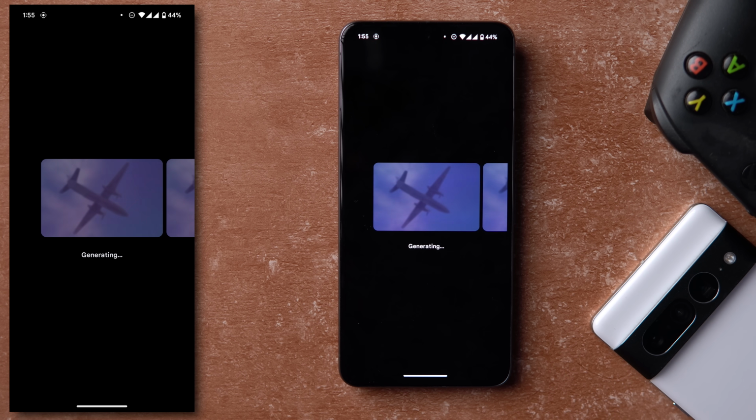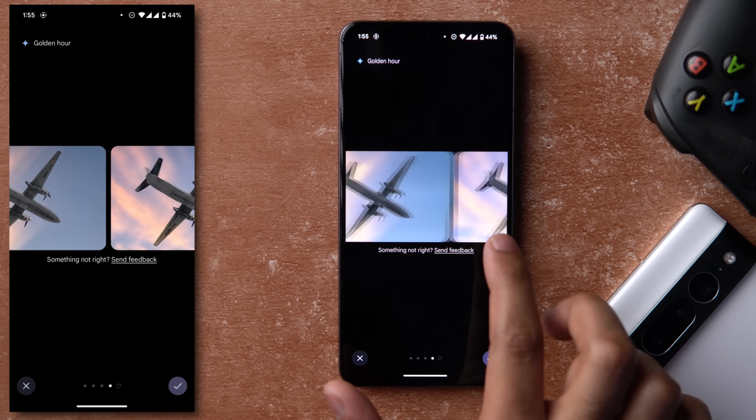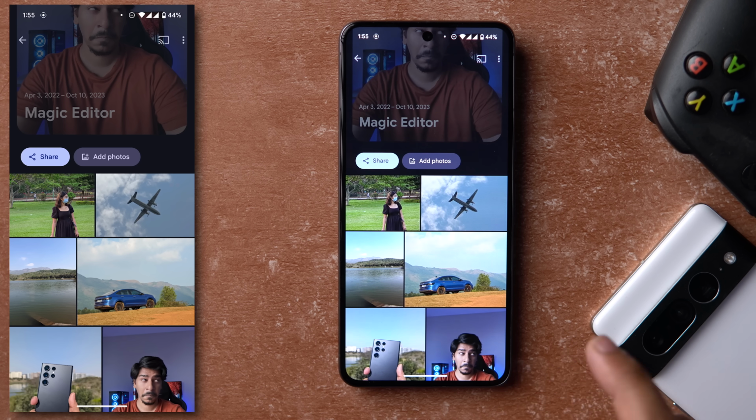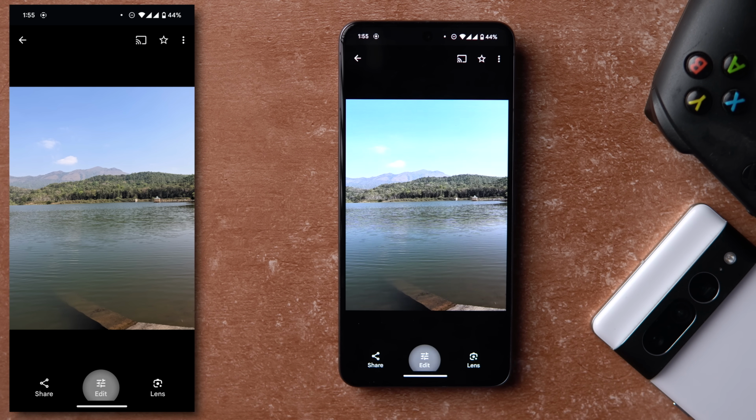Let's put in a slight mood over here with the golden hour. Alright, so with the pictures, I think this looks quite attractive. Let me go ahead with this one. The next thing we could do is in terms of landscape images. So over here, let's go into the landscape image.